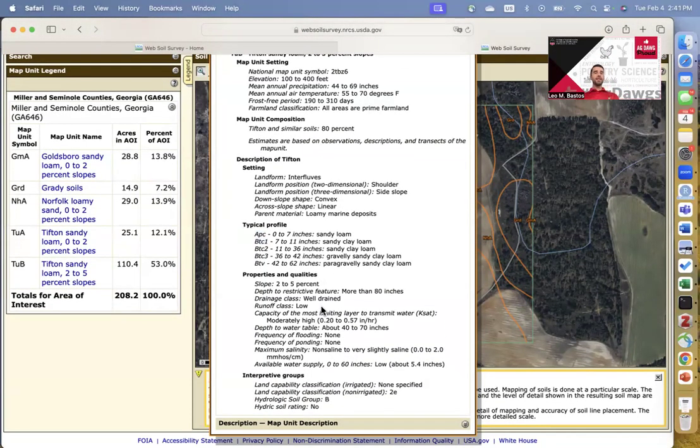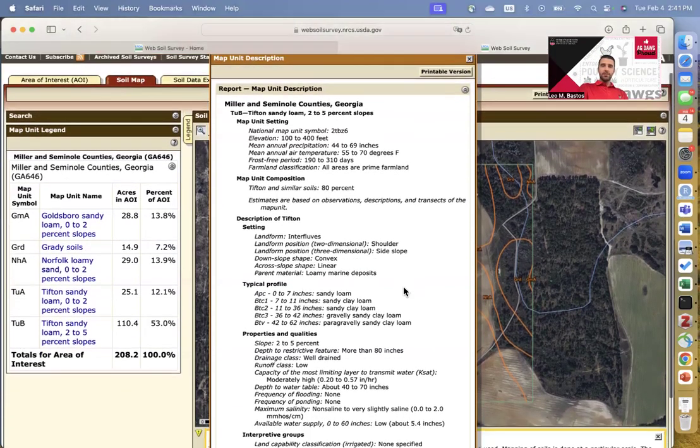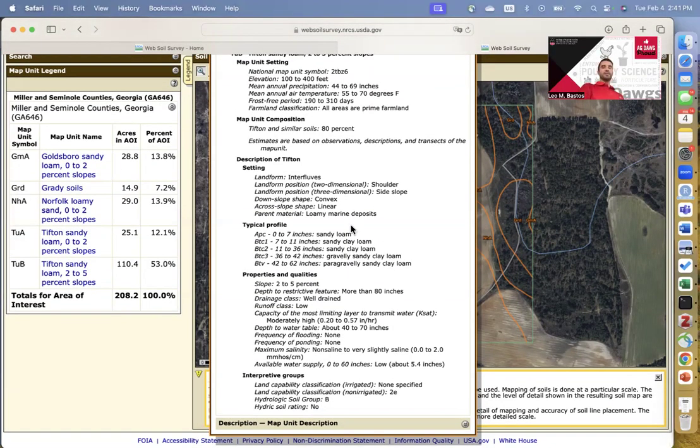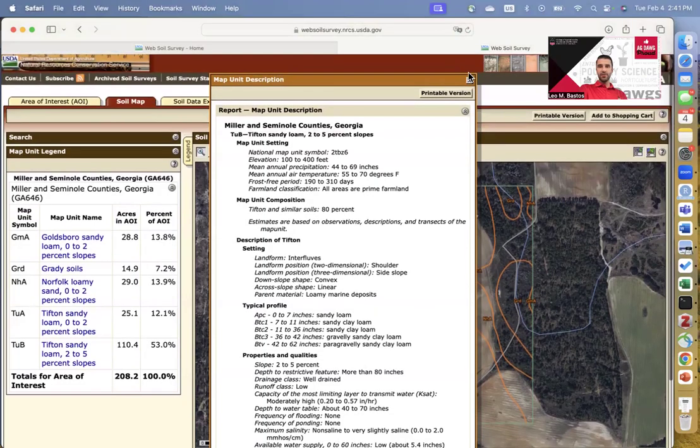So let's say that in this field here, we have the Tifton sandy loam 2 to 5% slopes. The mapping unit symbol is TuB. Now let's say that we go to another field, maybe in Tifton, maybe one of the research stations, and you do the same thing. You may find the same soil series yet in another field, right? Because that can happen in different places. It's not just this field. Also, this description I'm showing you here is what would be made available through a booklet that you could get from your county extension office potentially.